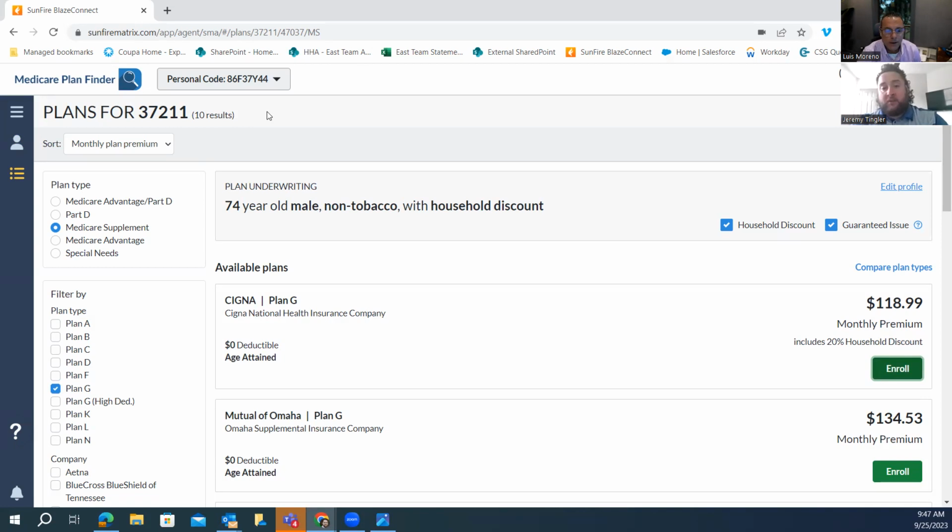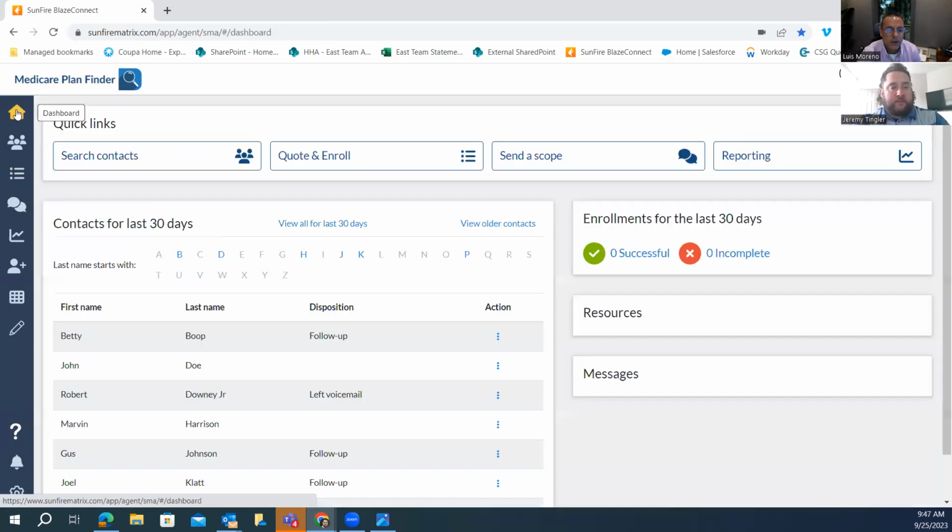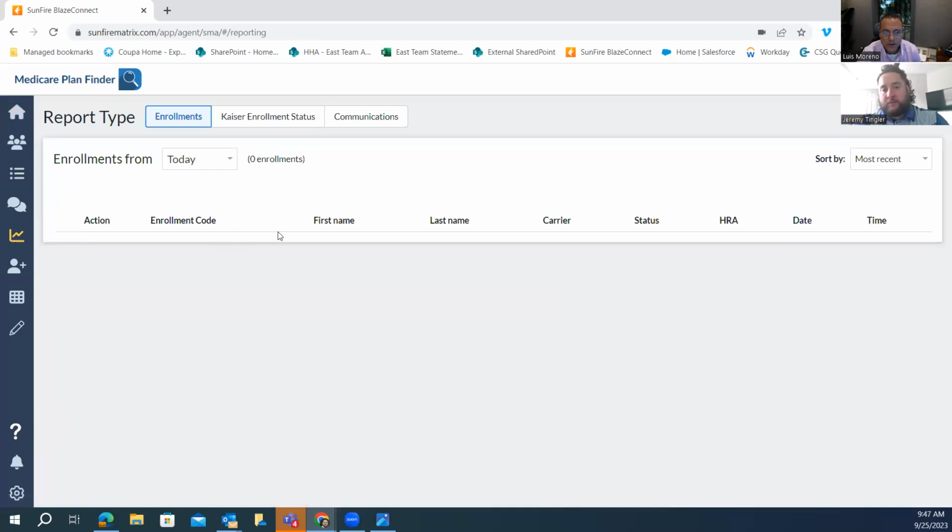Wonderful. And that's really it for the 3 big updates. Something that's in the works now: if you go back to your dashboard, you can see some reporting options here. It'll just show what's enrolled currently at this time. We are working on a feature that's going to have some more analytics for you. It's going to be able to tell you what plans you're closing the most of. It's going to tell you a little bit more info on what your enrollment history looks like. So be on the lookout for that.